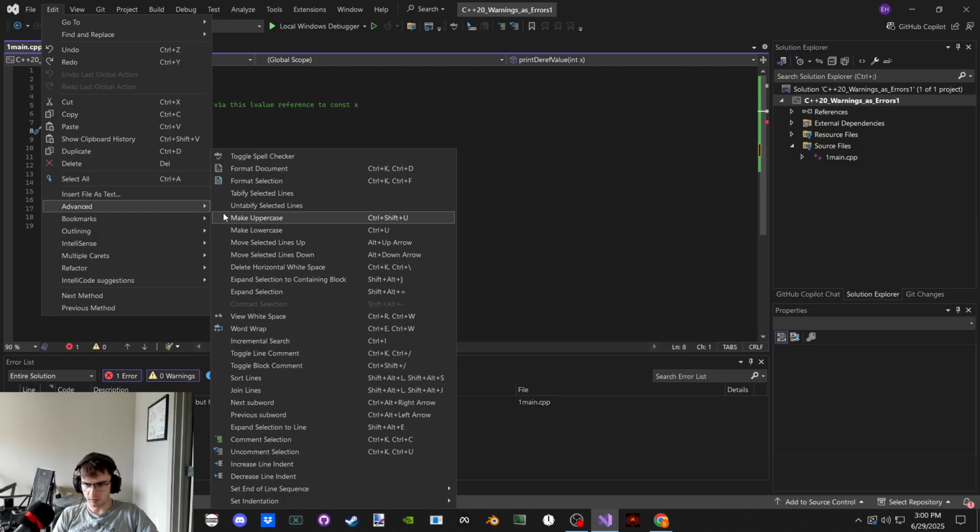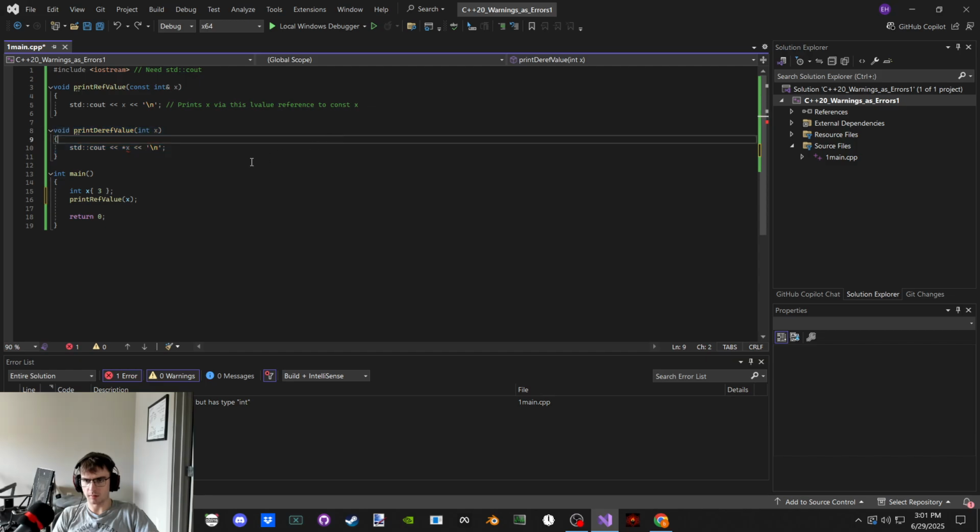Multi-line comment, where's it at? Toggle block comment. Like that. Okay.